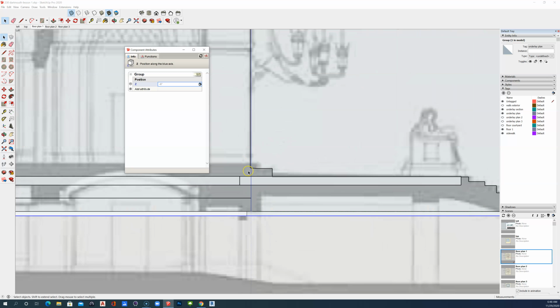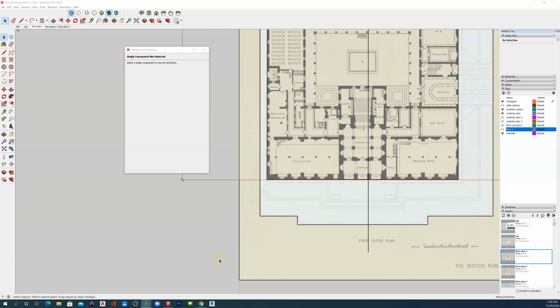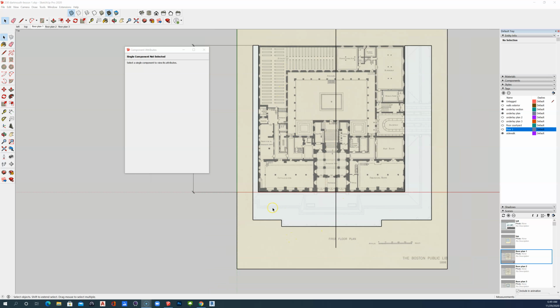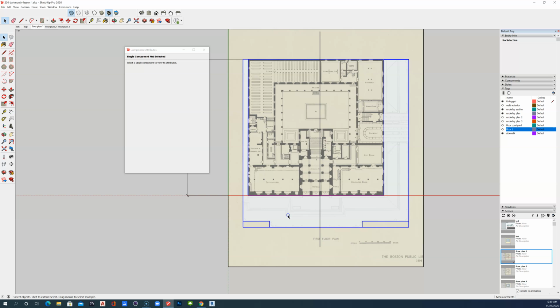What's this last little kink here? I'm not sure what that is. So I've hidden the visibility of floor 1, go to a top view, and I'm going to create a series of extrusions that are going to represent the steps. Let's see how we can do that. Because the group below, which we're calling a sidewalk, is a group, nothing's going to stick to it in SketchUp. So I should be able to draw on top of it.